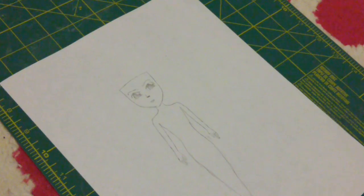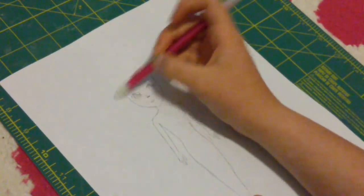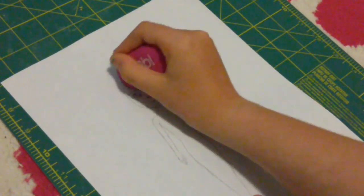Perfect! Yes, I got it done the first try. Okay. So, as far as the hair goes, I'm going to go ahead and erase the top of the head here. I like this UV eraser from Target.